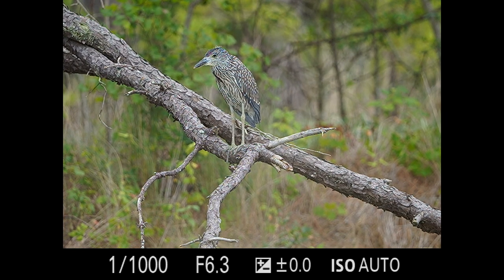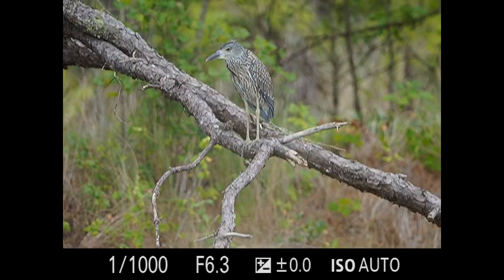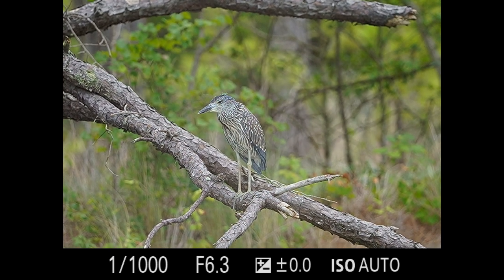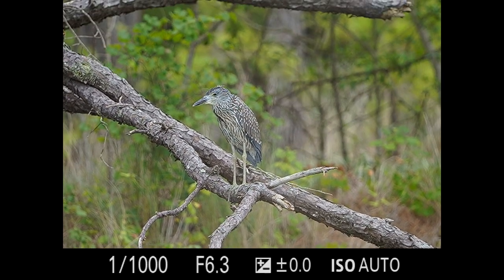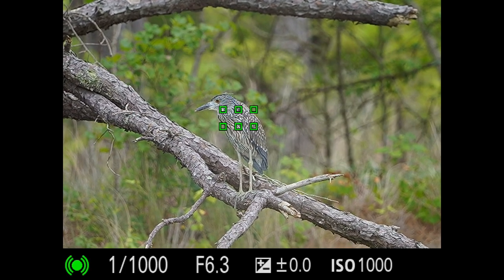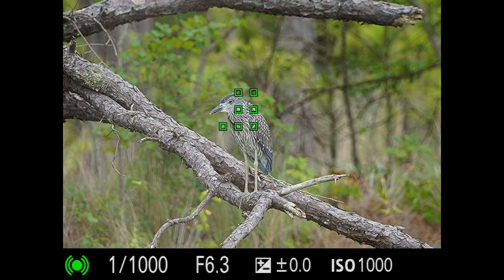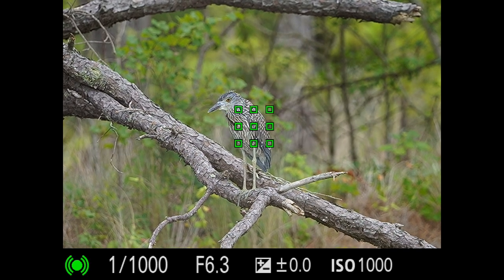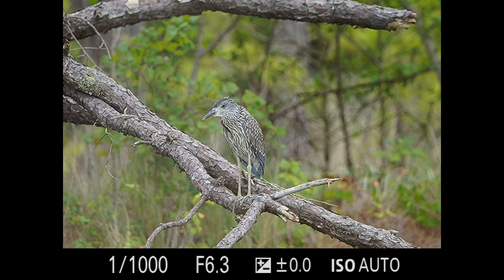And now I'm going to shoot. That's a yellow-crowned night heron in one of its forms — they look different depending on if they're juveniles or adults. They tend to find a place to hang out and just sit there and not move. I really dig having this on the monitor because it's showing me that it's perfectly in focus.